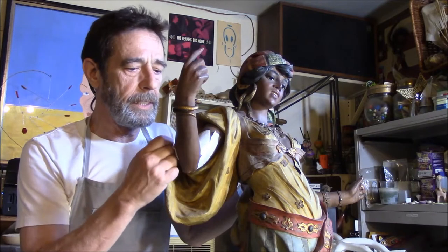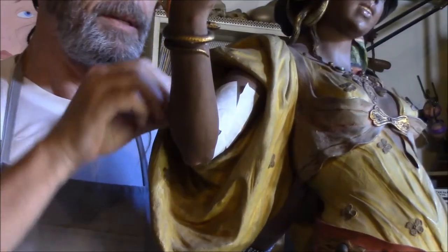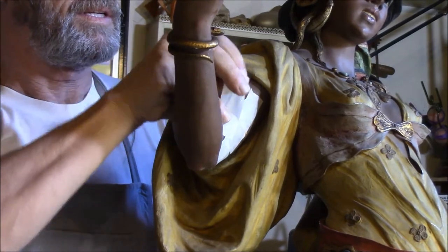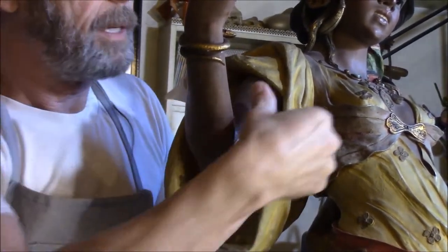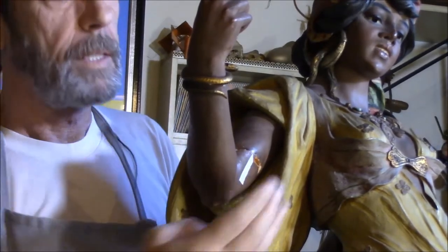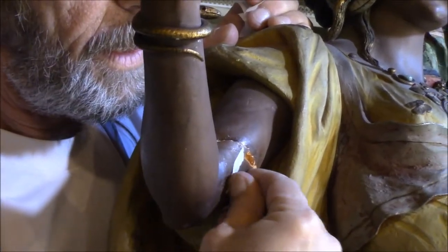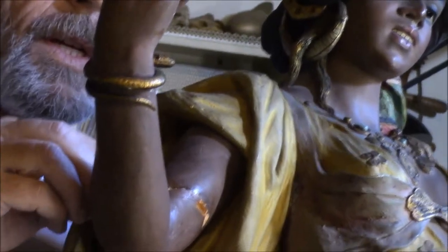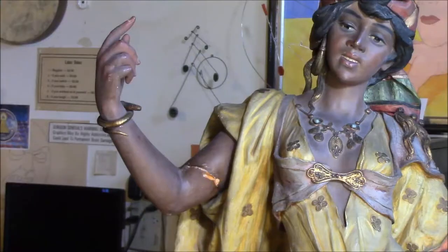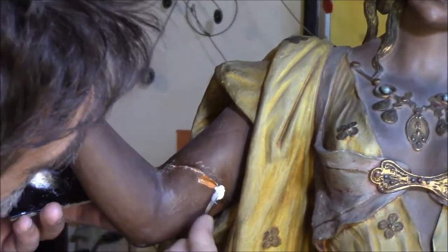And the tape's coming off the repair we did yesterday. And then we'll fill this crack line where this came together. Fill those chips along this crack line and then smooth that out. And then this arm will be ready for decoration. All right, now we're gonna put some fill in this repair line.